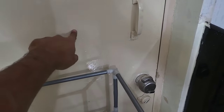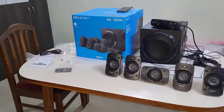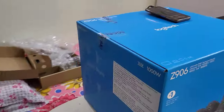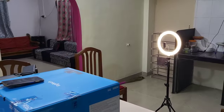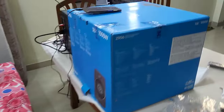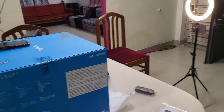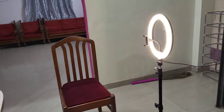This door is vibrating and volume is just 50%. The bass level is on 50%. Brilliant. Everywhere I can feel the vibration. Hope that this will not be deleted from the video.